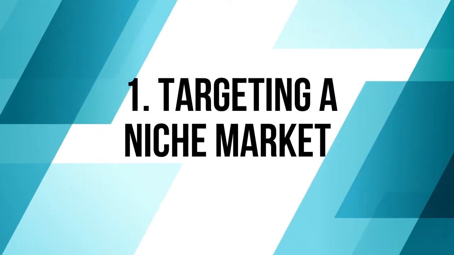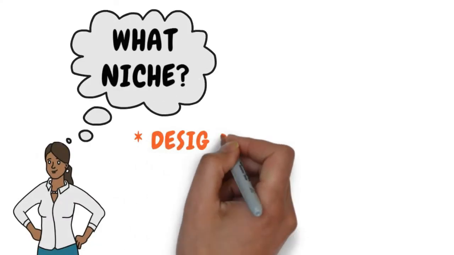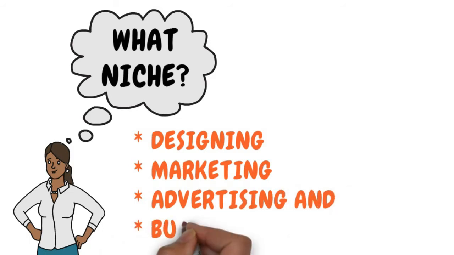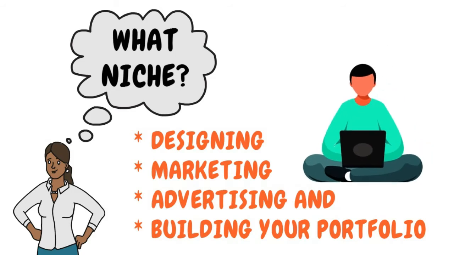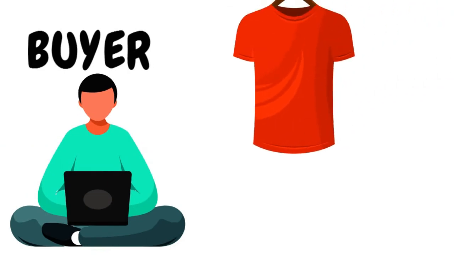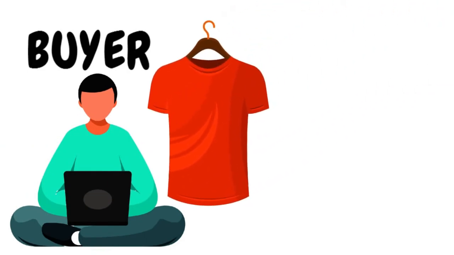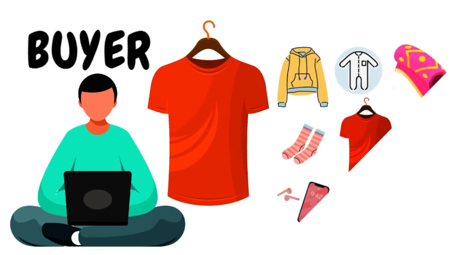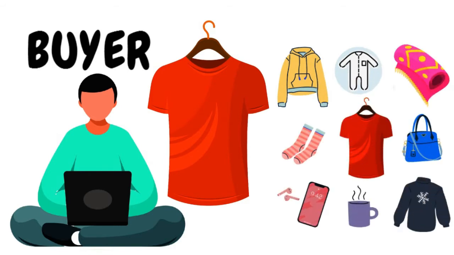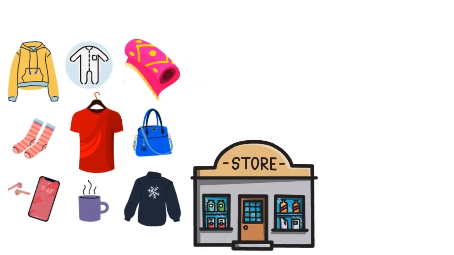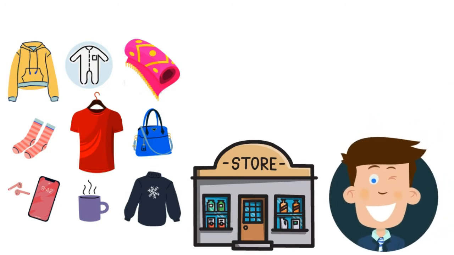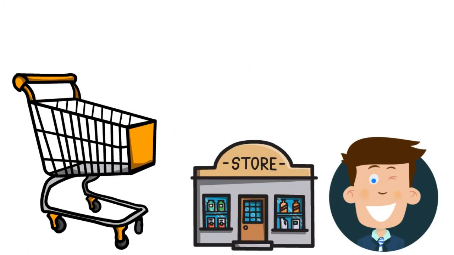Number 1. Targeting a niche market. It's good to choose a niche market because it makes designing, marketing, advertising, and just building your design portfolio much easier. Put yourself in the shoes of a person buying one of your t-shirts. Say they like the t-shirt, but if they see your other designs are about various unrelated things, they will be less inclined to check them out. Conversely, if they see your store has other related products, they are more likely to be curious and possibly even make additional purchases from your store.